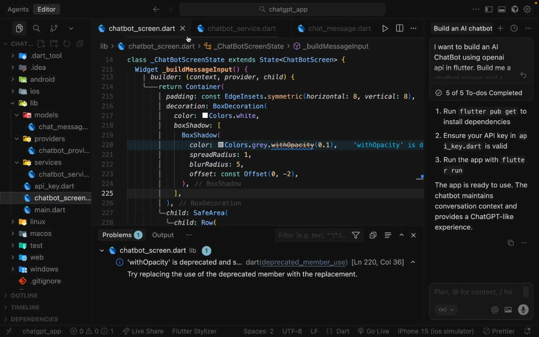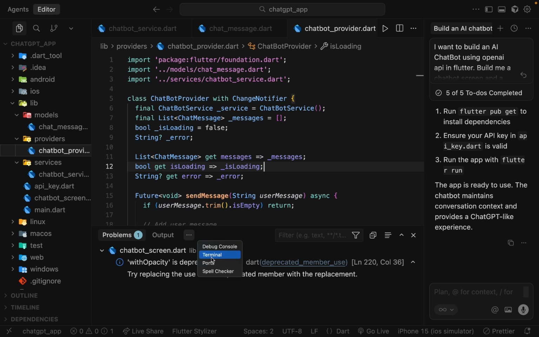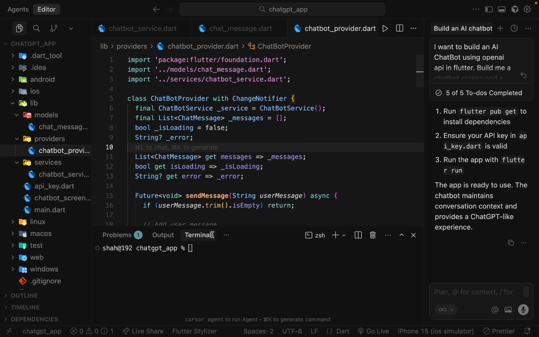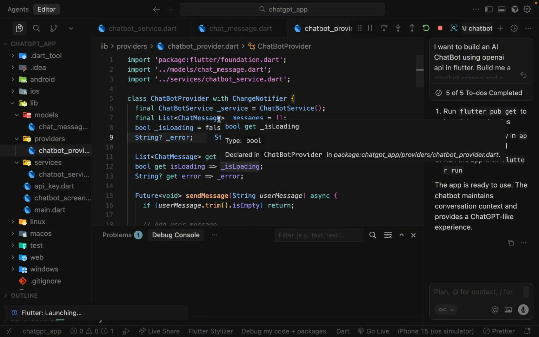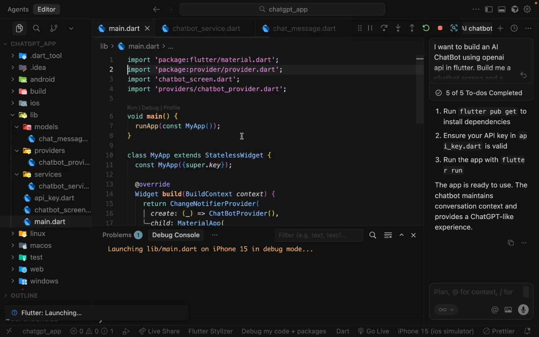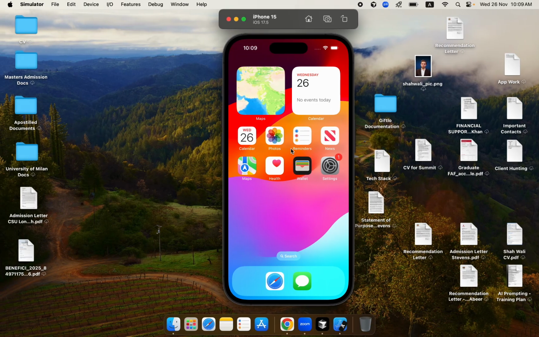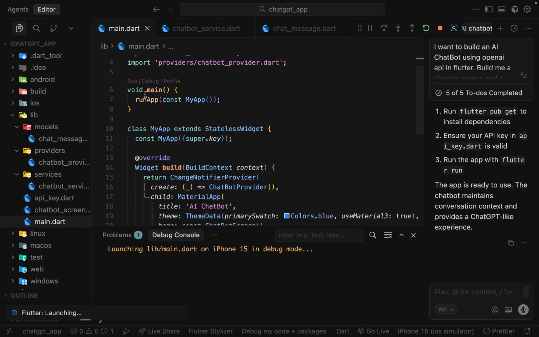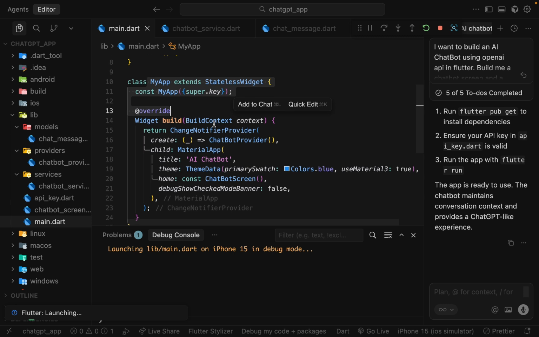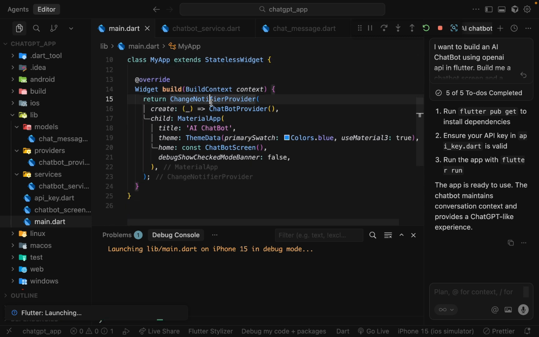And now let's build the app using the flutter run command so that we can see if the app works properly or not, right? And then we will explain the working of the app, how it works. So starting from the main, it will run on this simulator, right? From the main file, you can see we have this runApp, then we have MyApp as the root widget. Then we have used ChangeNotifierProvider because we are using provider for state management. This is our state management provider for the chatbot screen, right? It will manage the state like fetching the response, sending the input prompt, etc.